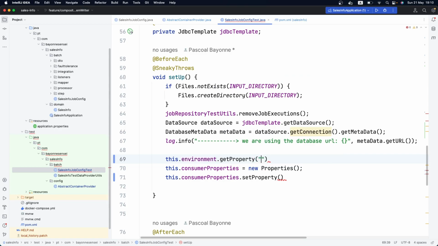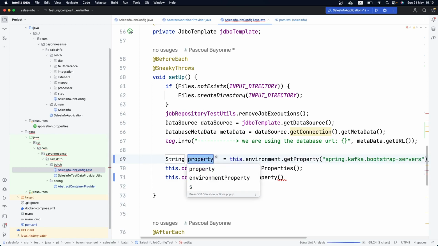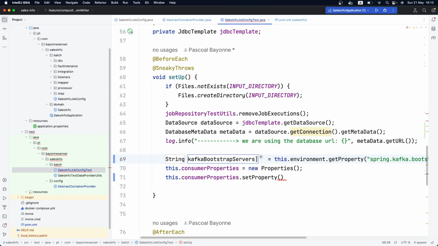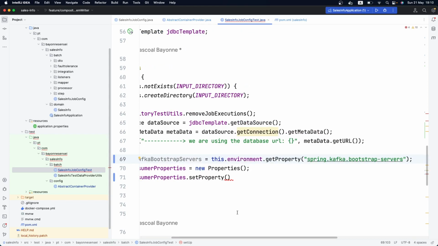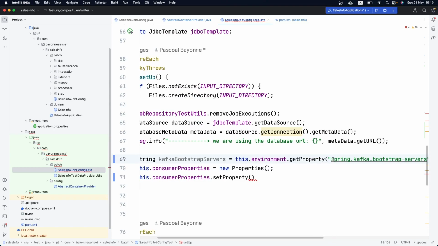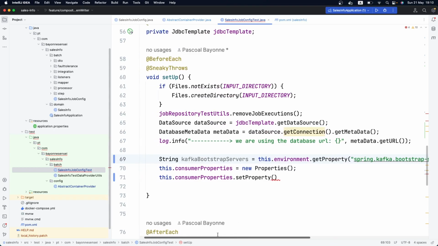The name of the property is the key that we have already added on our dynamic source, in our test container providers. So let's call it by the same name, the Kafka bootstrap servers. This is the way that we get the property from our environment.